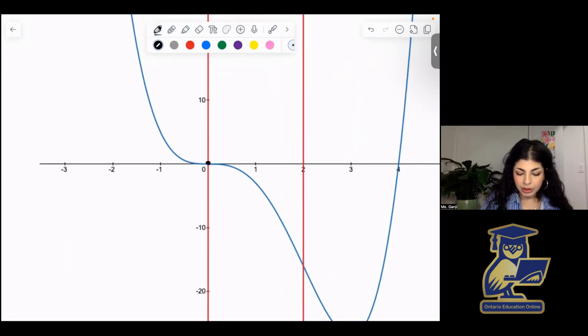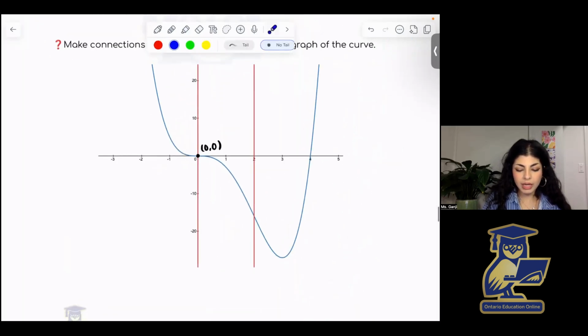Now, this is that point we were just saying, point (0, 0). Clearly we see that although it was a candidate for a critical point, it is not a minimum or a maximum, depending on the interval that we're considering. And so it is just a point of inflection for us. However, this point, (3, -27), is a local minimum. We can see that all values of x from left and right are greater than -27, so it is a minimum. And we checked algebraically using the second derivative test as well that it is a local minimum.